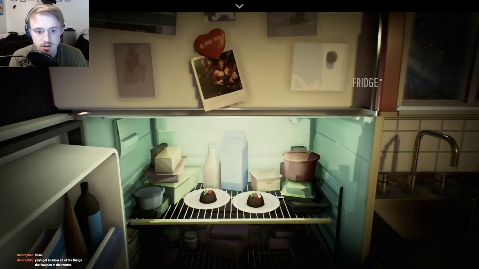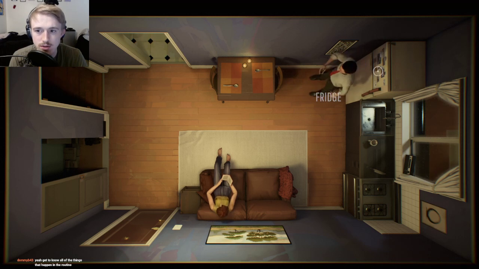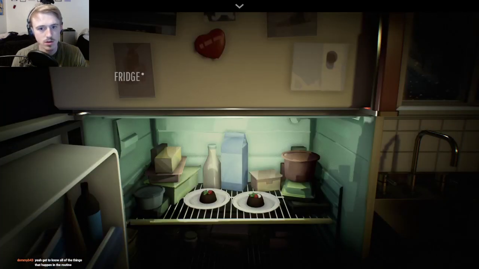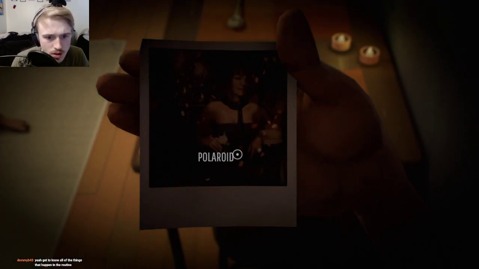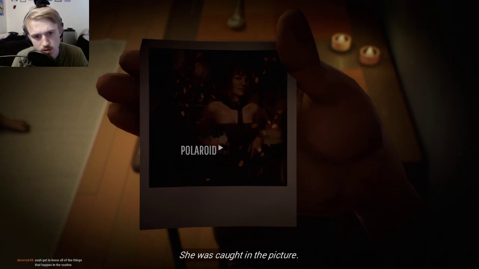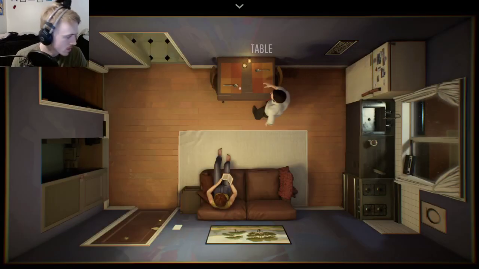Small progress is progress. So we have the dessert. What is this? Little... You know, one of them sleep. Oh. Well, hold on now. Oh, I forgot to call the landlord about the light switch. Am I doing that tomorrow? There's not more. Okay, looks like I was about to pull out the Polaroid. New Year's Eve, 8 years ago. She was caught in the picture.